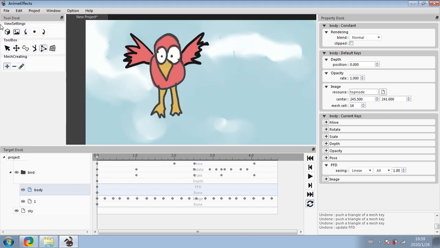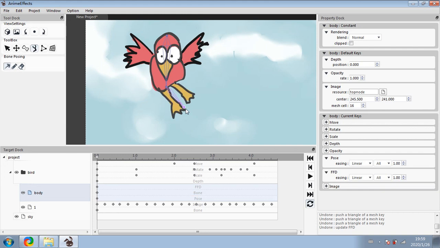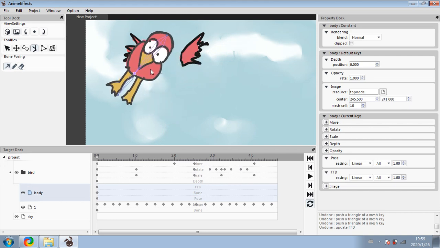The last one is the spanner wrench tool, and this one will allow us to pose the bones. So meaning if I move this one and toggle it, I can move the parts. If I move this, I can. The first one's like the main one. You don't really want to do this.